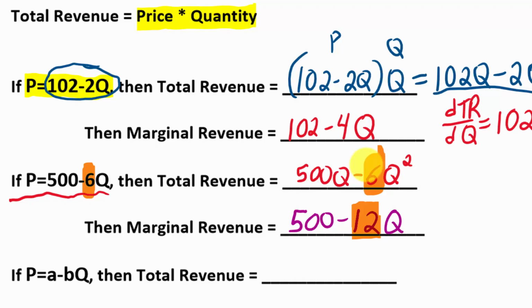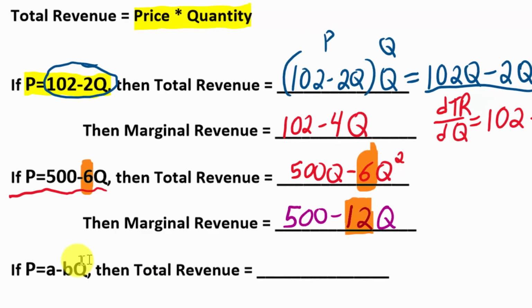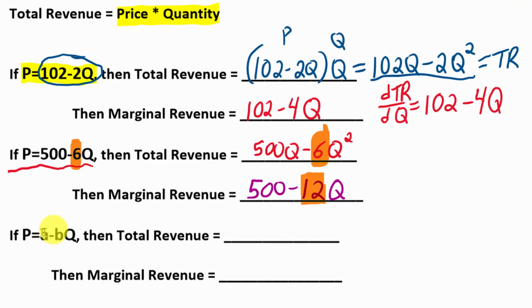Okay, I hope you get that now, right? Now we can take this one last step further and we can say, look, this has got to be true for any line. Even if we just say, whatever the y-intercept is A and whatever the slope is B, we can do exactly the same thing and say, then total revenue is going to be AQ minus B, whatever B is, could be any number, times Q squared. And then when you take the derivative of that, that Q goes away and you just have A minus 2BQ. This is higher math we're doing right here. But the point is, it doesn't matter what the y-intercept is, it doesn't matter what the slope is. The marginal revenue is going to have a slope that's exactly twice as steep, and the y-intercept is going to be the same. We just see the general principle here.